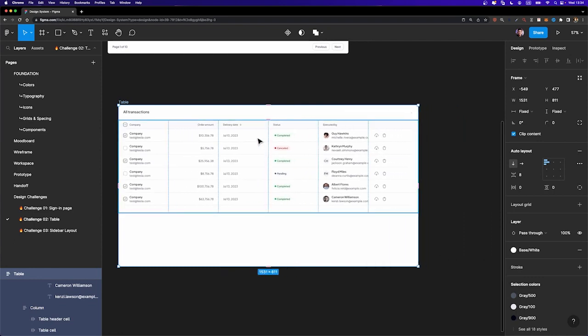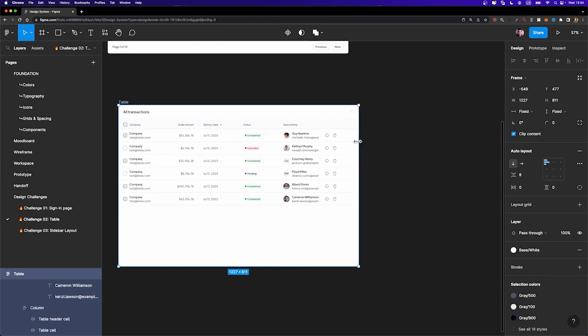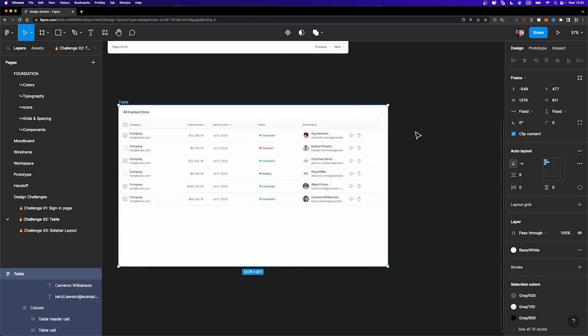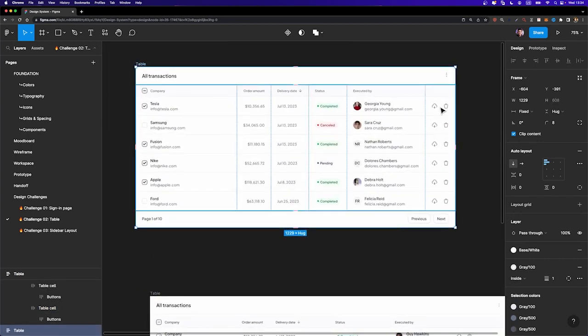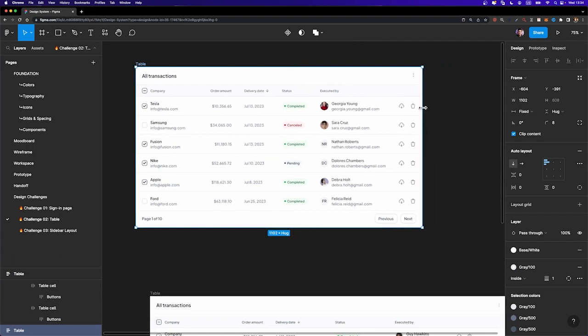You might want each column to be fluid like what we have here, but sometimes it makes sense to have some hug content columns or some fixed columns inside a fluid layout, like what I created here. If I just select this table and try to change its dimension, look what we have here.